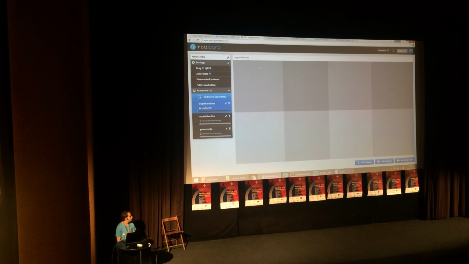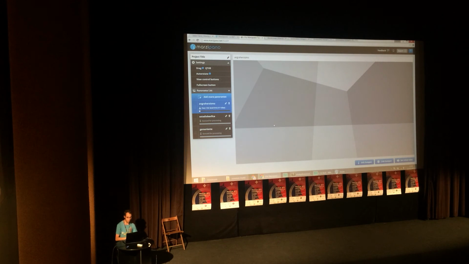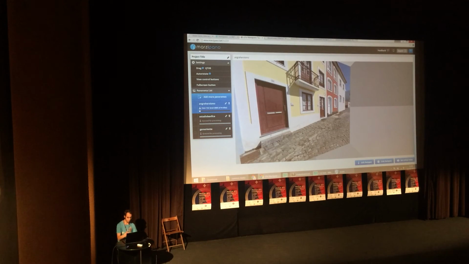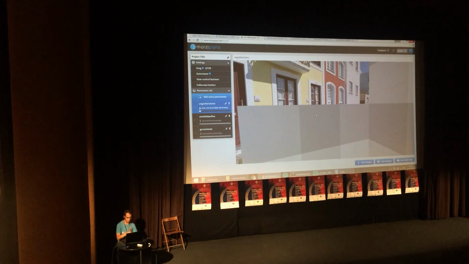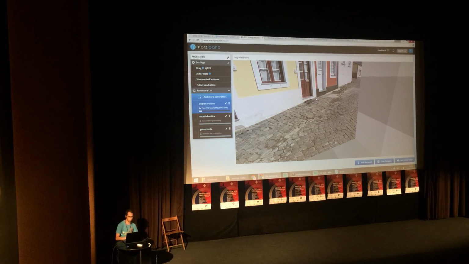So once you have your panoramas, then the tool starts processing them. So now it's loading the images, loading and decoding, and then it will start generating the tiles for these images. While it hasn't generated them still, then you just get the preview. Yeah, now they are coming. So now it's generating the tiles for all the different levels so that then this can be published on the web.